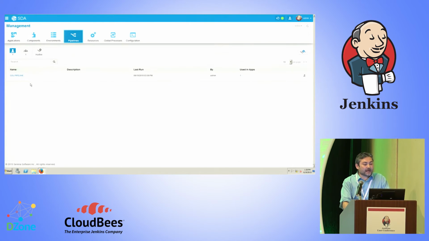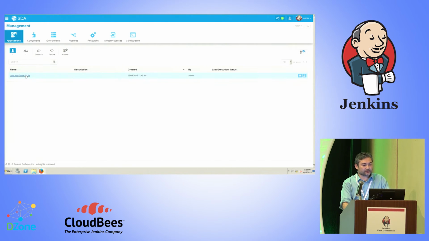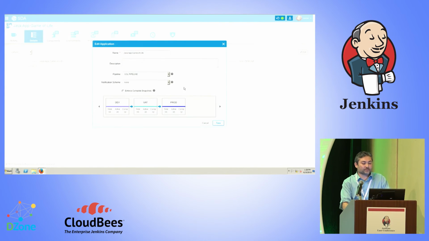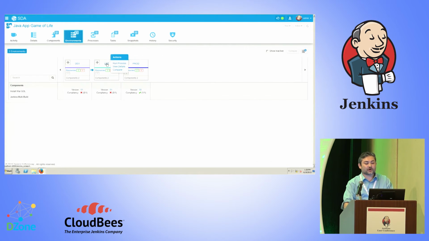We can apply that pipeline to any of these applications, and I'll give you an example here. If I go back to my application, drill into it, and go into details, and first remove this pipeline because I have one already applied, what you find is that, depending on my role-based controls, I can deploy my processes directly to any particular environment.